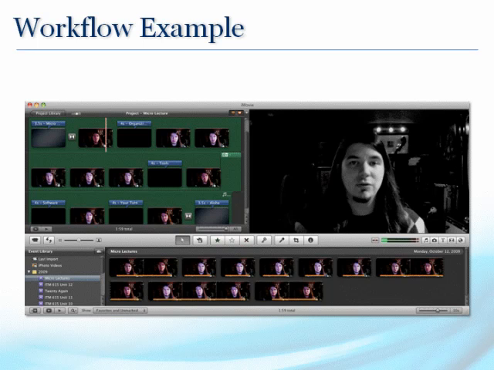So basically here, this is an example of the workflow of what I would do to capture these things. I just captured directly from my webcam at home. I'd capture several little clips. That's what you see here in the bottom right-hand corner. Each of those is a particular segment of the micro lecture, and you'll see there's a lot of them because I tend to just record a point, and then string them together.